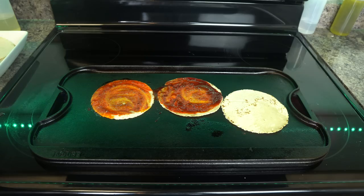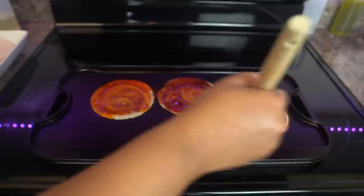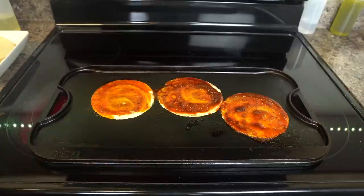So basically what I do is I cook that, put the cheese, put the meat, and then close it up. And I do that for the rest of my tacos.